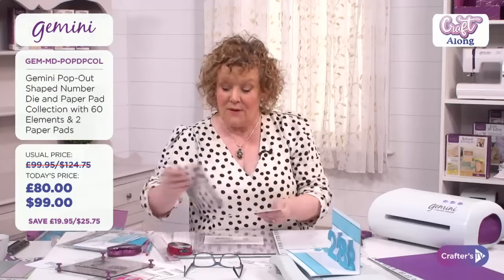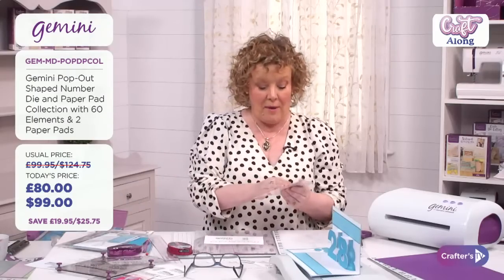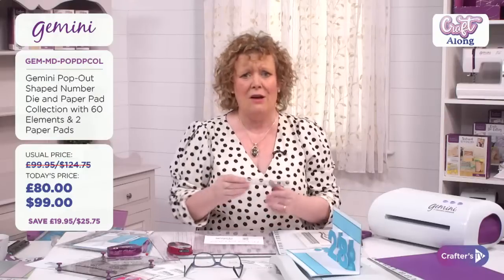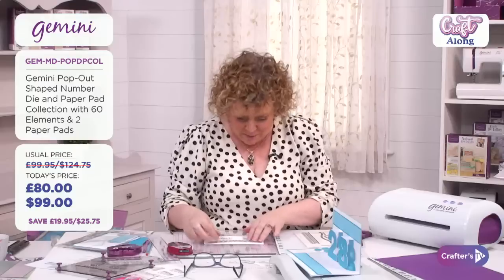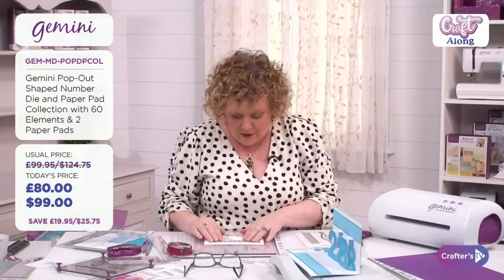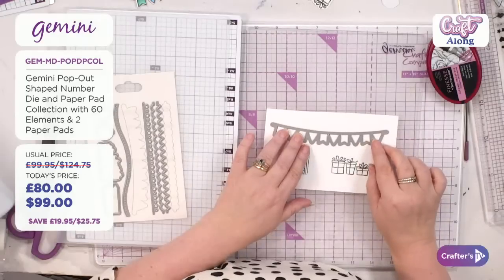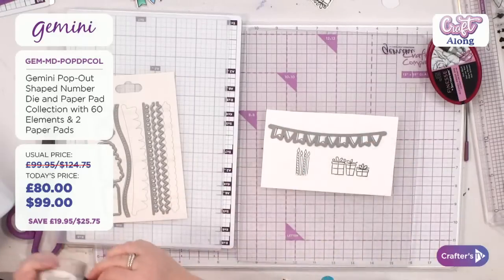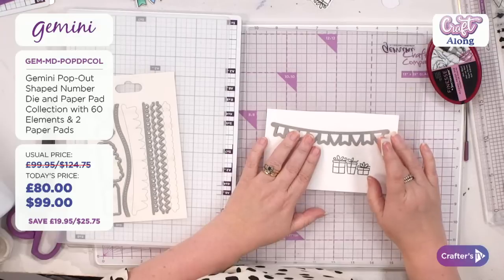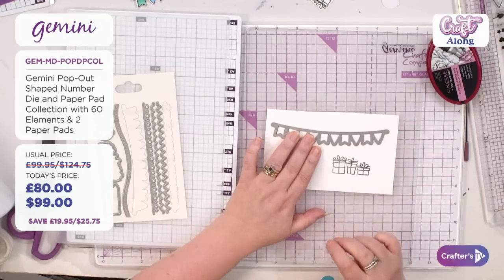I really like that. So I've stamped those down and then I've got my dies. I just hurt my finger there a little bit, but you be careful. Are you okay? Do we need to stop the show or do I need to get a violin out? No, I'm all right. Okay, good. As long as you're all right. No, I'm absolutely fine. And quick, bring the band in. Bring them. Yeah, absolutely.